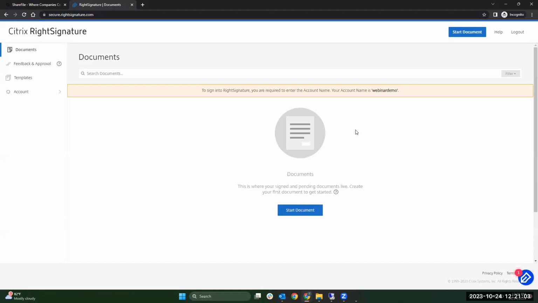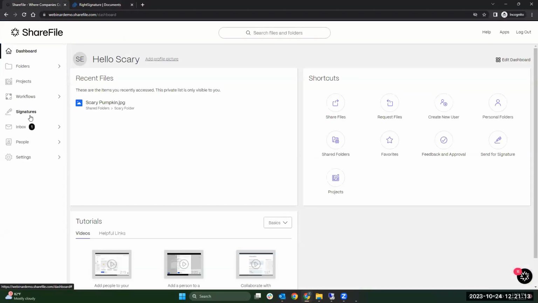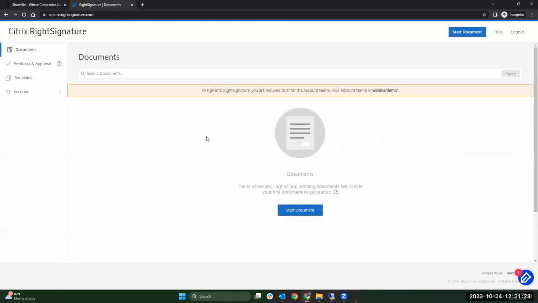Instead of being redirected to Right Signature, if you have a ShareFile account that was created recently, then it will show signature within the ShareFile account. But that is only for net new accounts. Existing accounts will show Right Signature in a different portal.